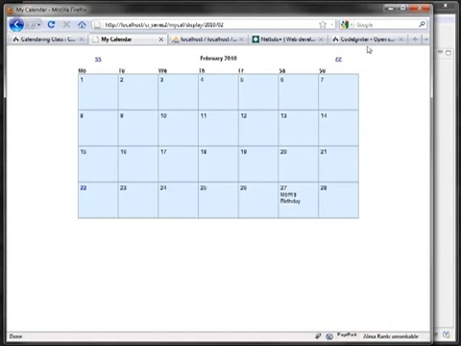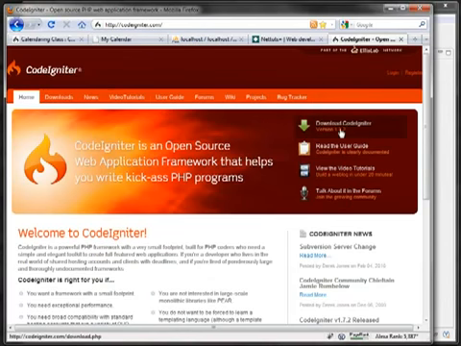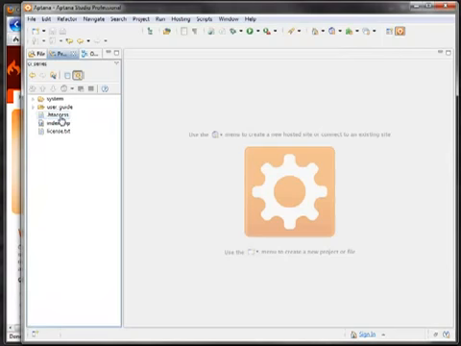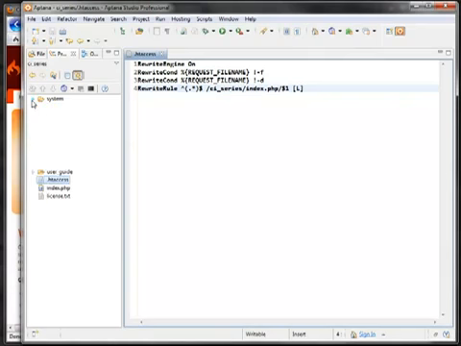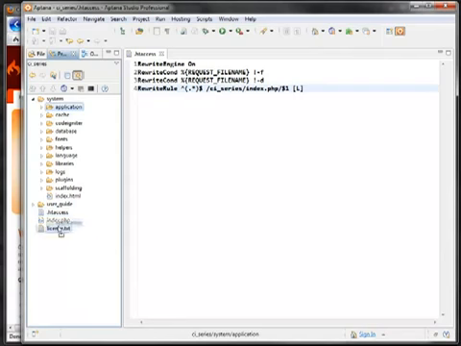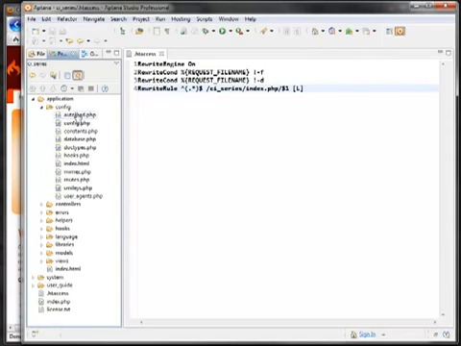So let's get started by downloading the CodeIgniter from codeigniter.com and extract the files and open it in your editor. And I also added here the htaccess file for getting rid of index.php from my URLs. This is just optional. I also would like to take the application folder out and quickly set up my configuration options.